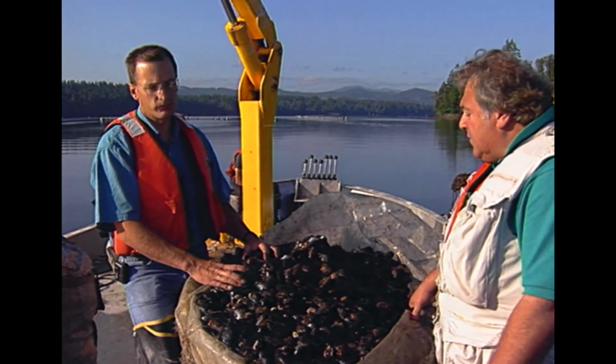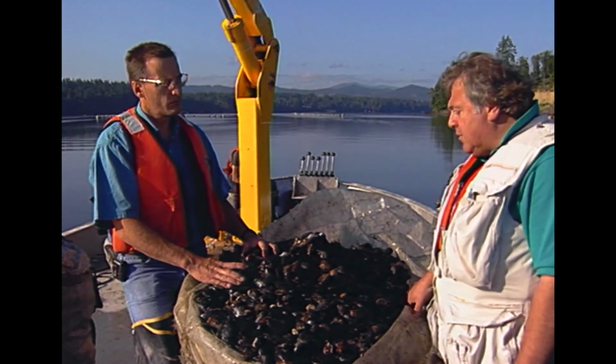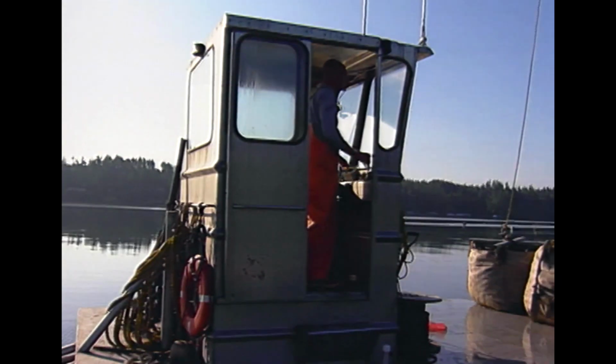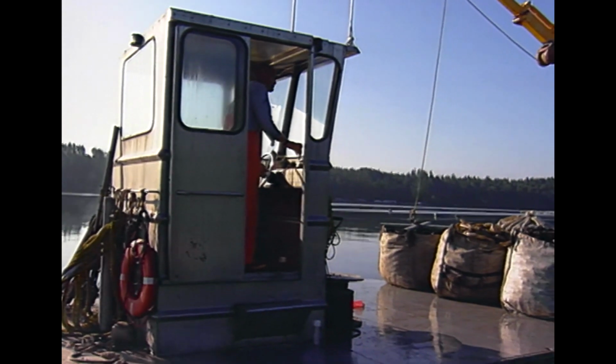That's real important. In a restaurant, provided that the shellfish has been handled properly once the restaurateur gets it, you're eating safe shellfish. That's right. Yeah. Good. All right. I really want to thank our friends at Taylor Shellfish for showing us and teaching us about mussels. Don't forget, folks, eat your mussels.